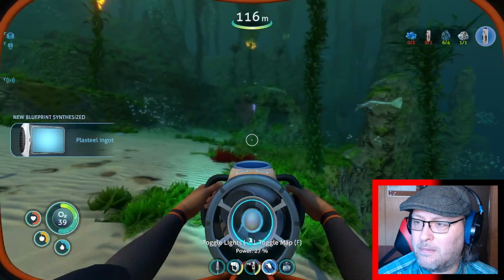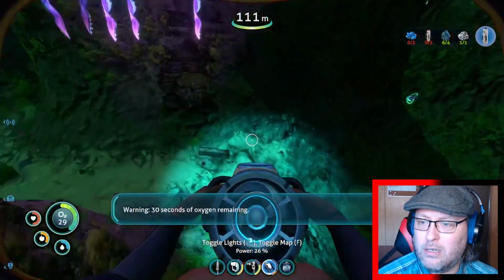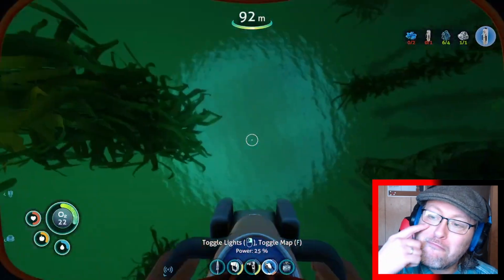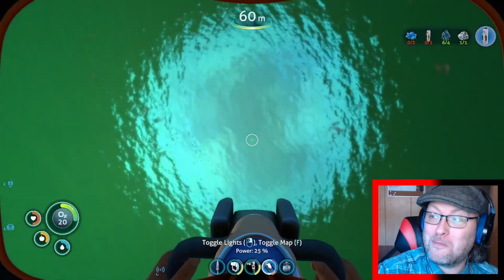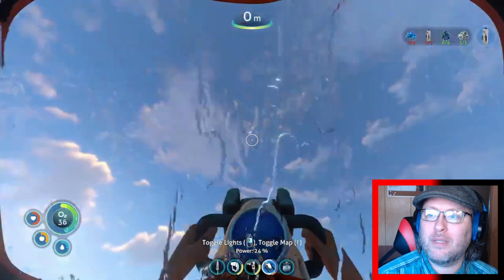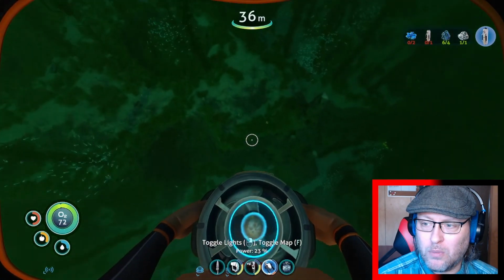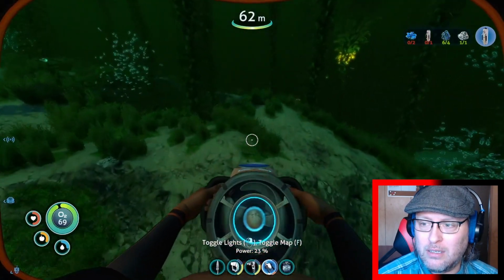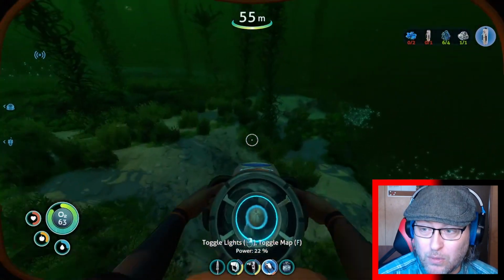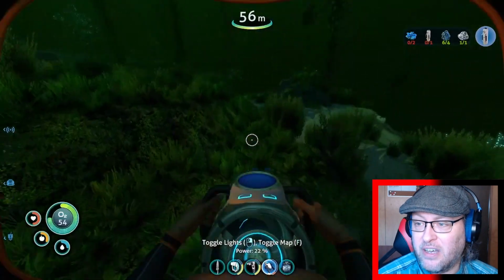Ooh, plasteel ingot. And I still haven't found any more quartz. I still need to find more quartz, and then I have everything I need to upgrade my O2 tank. So, some quartz would be nice now. Besides, I might need quartz for some of the stuff I just found. There's a nifty thought.